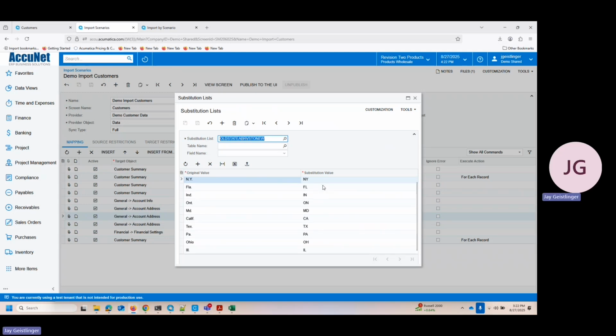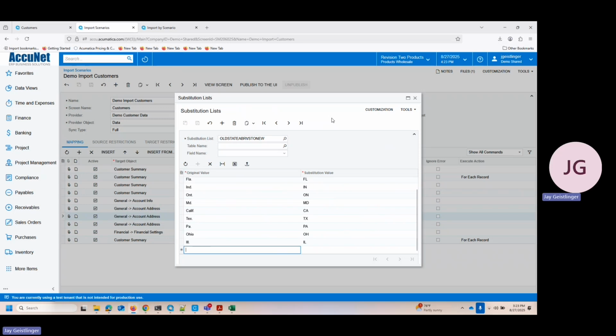One thing to note is that in this example, I've only used the values pretty much that show up in the spreadsheet. So let's presume, however, that we eventually get a spreadsheet that has new values. We don't have to do anything special to the import scenario itself. We just come into this substitution list and we can add a new list.